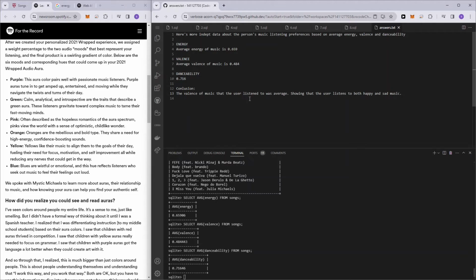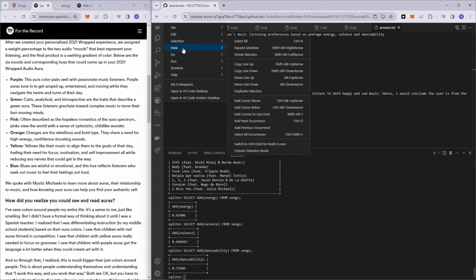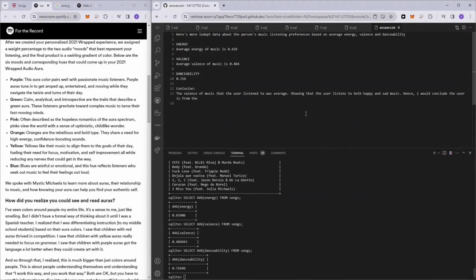The valence of music that the user listened to was average, showing that the user listens to both happy and sad music. Hence, I would conclude the user is from the blue mood.